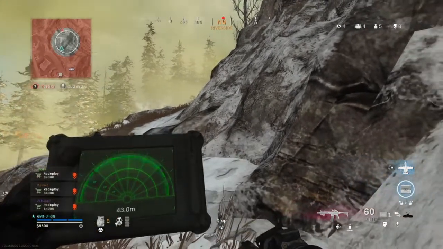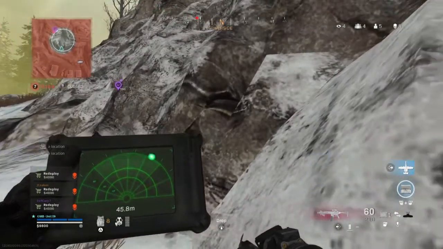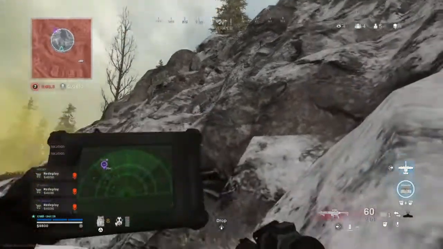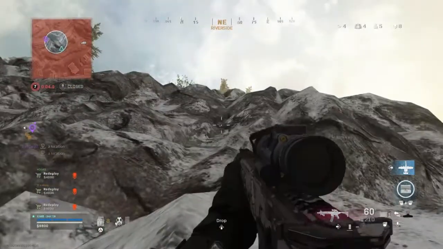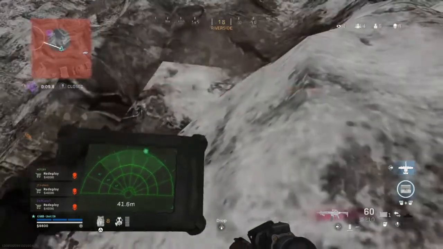Now I'm also at a bit of a disadvantage here because of my positioning, they've got the advantage being up on the high ground. So I'm conscious that if they looked over the edge now, they would see me and it would be game over for me. So making sure that I'm not in their line of sight.